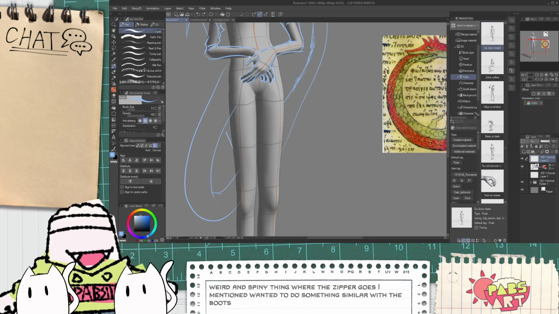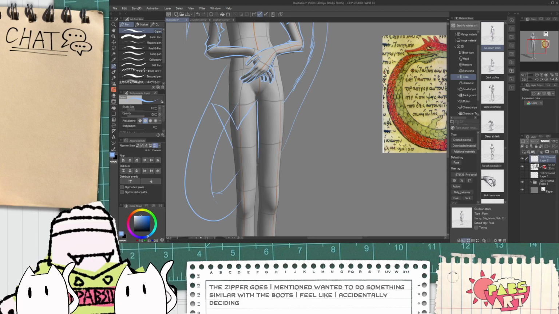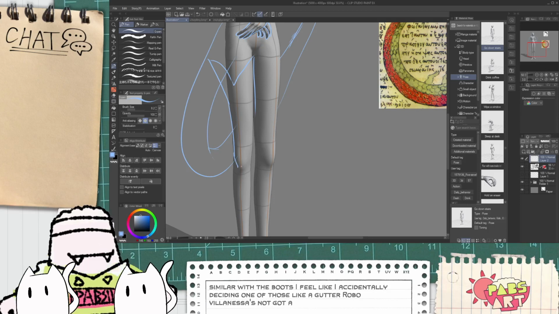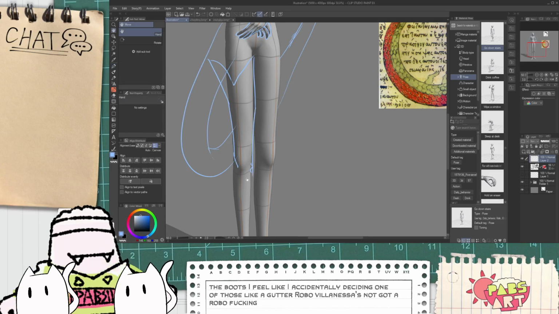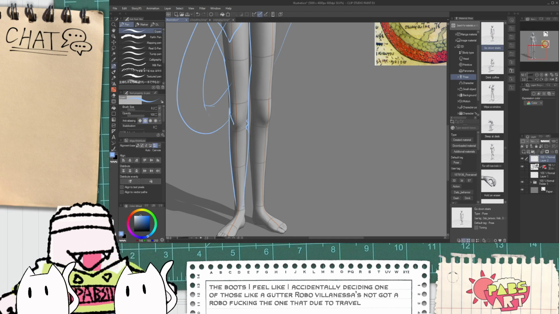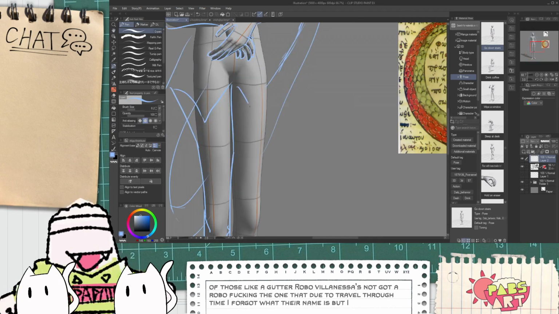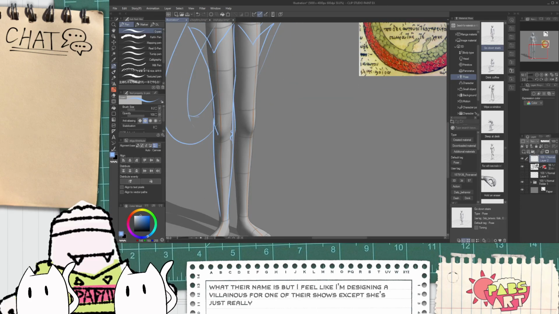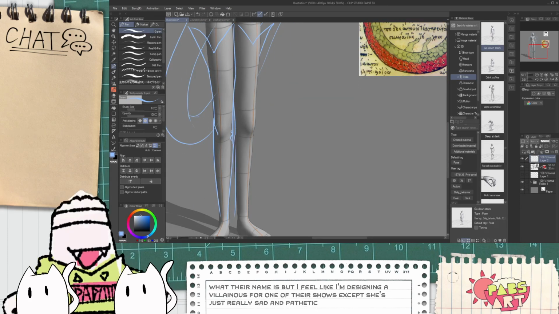I feel like I'm accidentally designing one of those Getter Robo villainesses. Not Getter Robo, the dudes who travel through time. I forgot what their name is, but I feel like I'm designing a villainess for one of their shows. Except she's just really sad and pathetic. I need to give her some confidence.